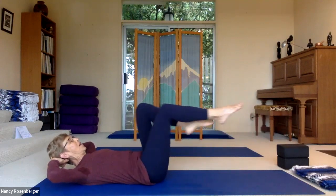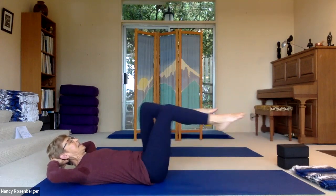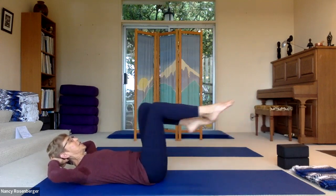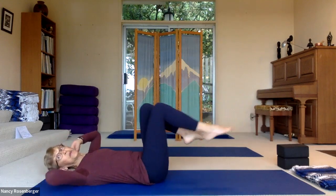building our life force, energizing, building our willpower, our determination to act. 3, 2, and 1, and bring it down.